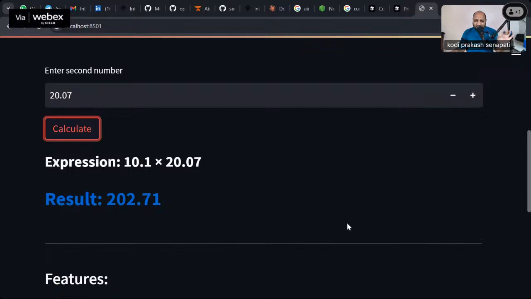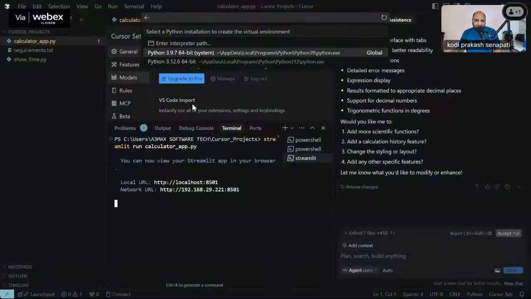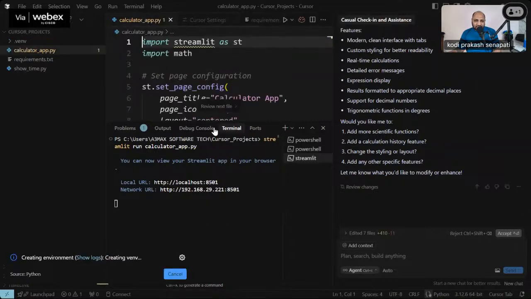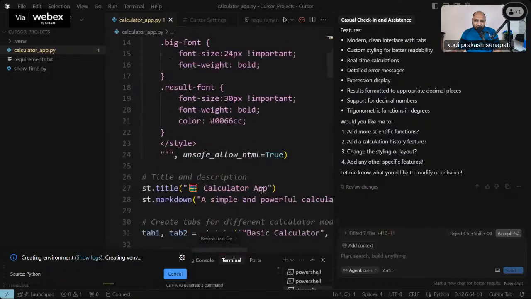A simple app. If I write a Python code, I have to write this code or not? Check this, the code is also written here. Okay, it's asking me to use the versions, guys. So check this, this is the code we need to write. So who is writing the code for you? Exactly, Rajiv.